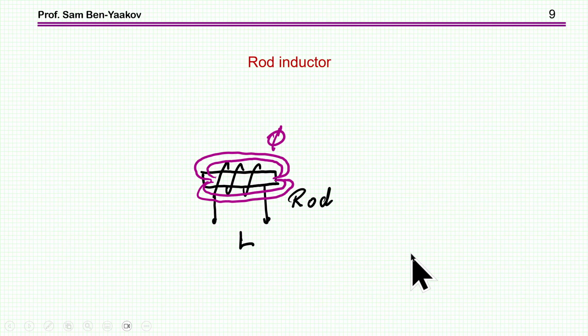Now, what about rod inductors? Well, they are really very similar to what we just discussed, except that the structure is open here, so we have a very large air gap. This is a ferrite core, then the permeability is reduced a lot. Now, without the core, you would need more turns or a larger cross-section area, as we have seen before. So the argument is exactly the same, but the structure is really different, and obviously because of the spread of the flux here, the equations are not as neat as I've shown earlier. I'm not going into it, just to say that the basics are exactly the same.